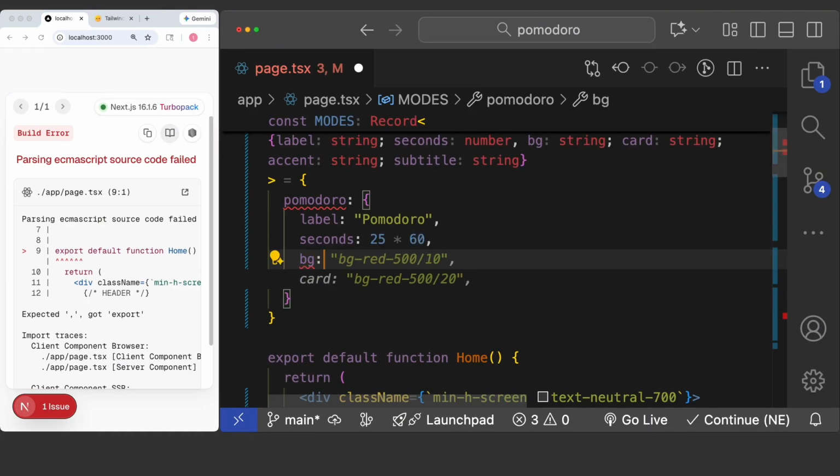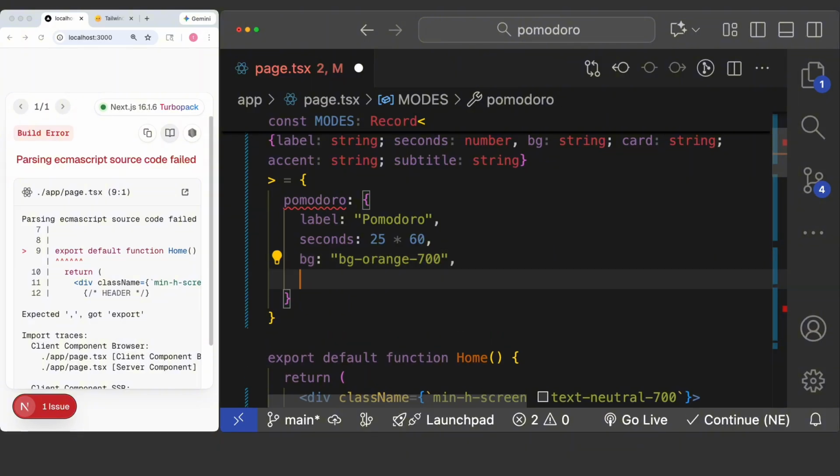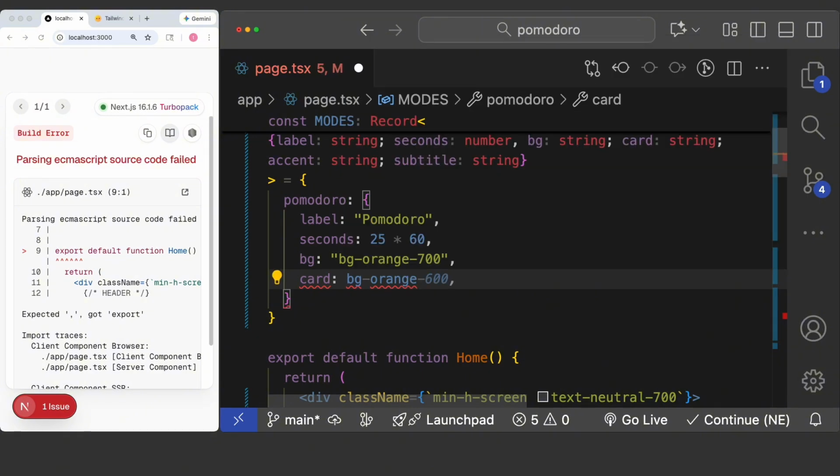We'll set the background color for the Pomodoro to a background of orange, 700. The card for it will make the background orange, 500.